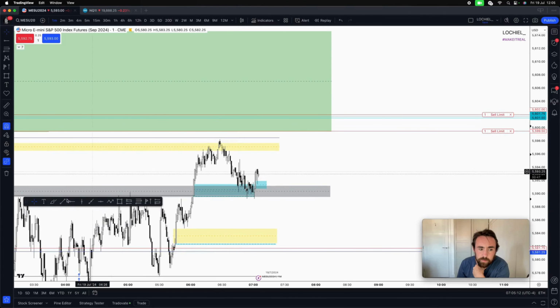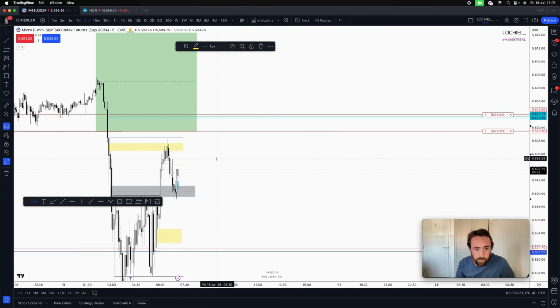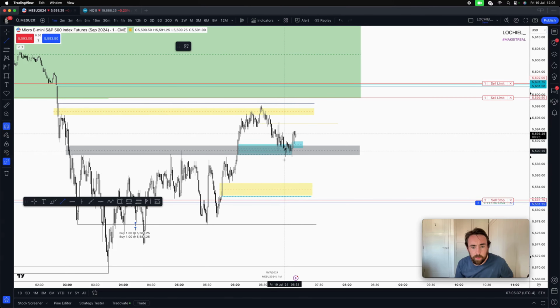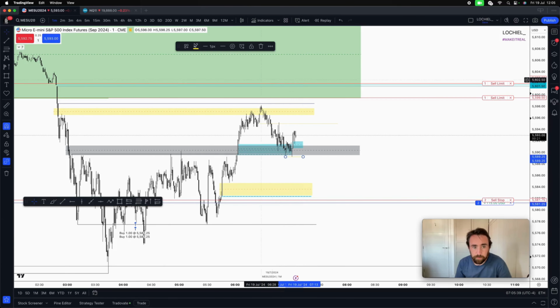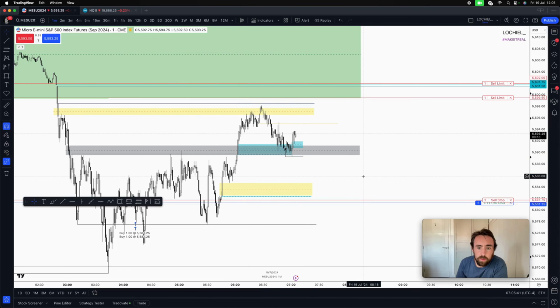We clearly need to overcome this level here on the 5 minute. This level specifically. Not too big a fan of the fact that I've left these little clean lows here, so I'm aware of that liquidity point. Everything on the large time frame is what I also use on the lower time frames.